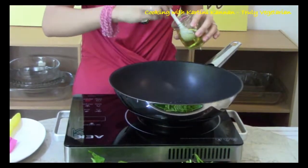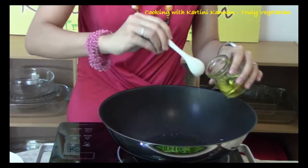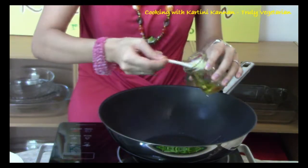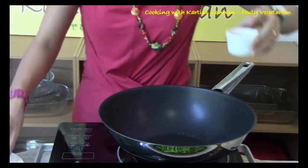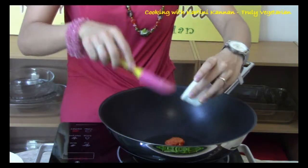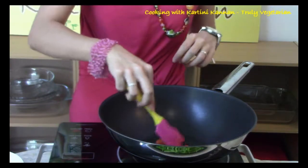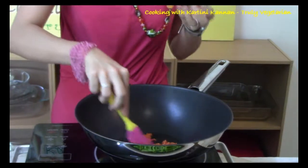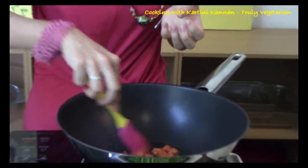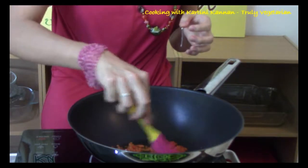In a pan I'm going to add some oil. We need a little extra oil here for the chili paste to fry. Now in this heated oil we are going to add in the chili paste or the belacan. We will let this saute for a few minutes so that the raw smell of the chilies disappears and you get an aroma. One more sign that the chili is cooked is the oil will rise to the surface, so let this cook for a while.